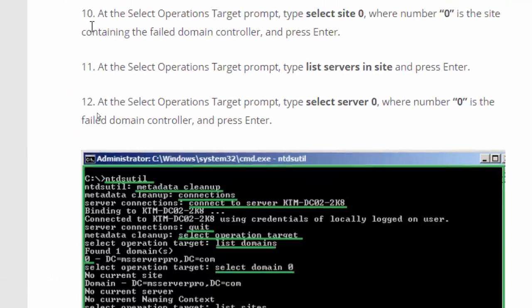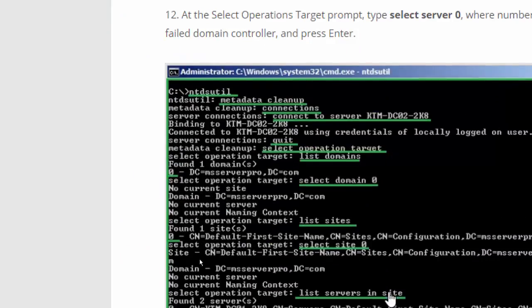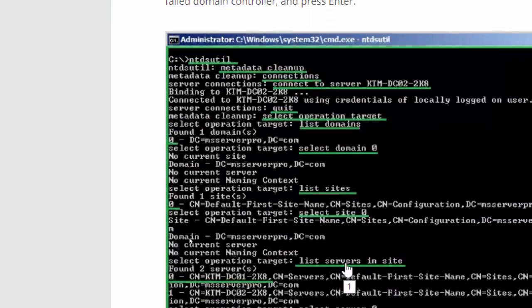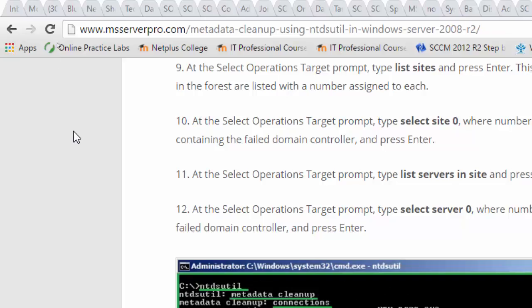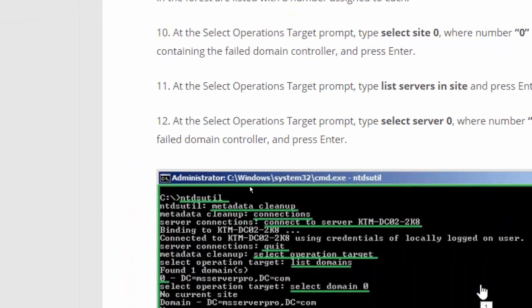Okay, so we just followed till where we were removing the roles from Active Directory, but we did not remove from DNS, which we just need to know how to do. Right click, delete. So this is the complete lab for the FSMO roles: how to actually seize the roles, how to transfer the roles, what those roles are, why they are important. This is the URL that I gave you, so you can practice as well, but at least we get to know where to remove the metadata after seizing the roles.